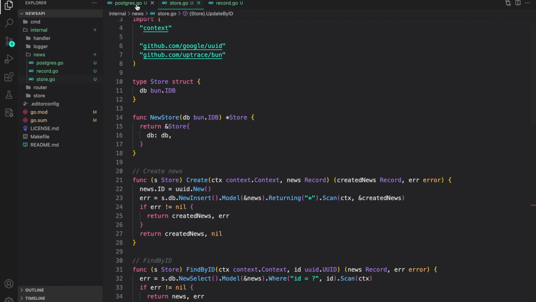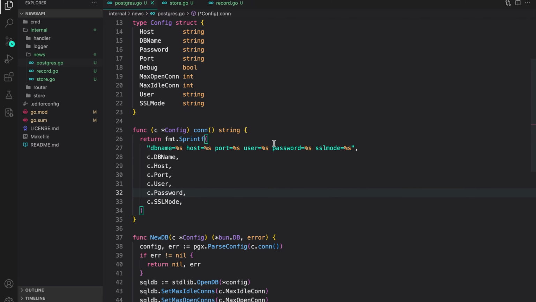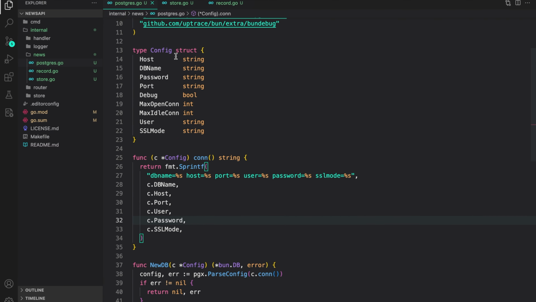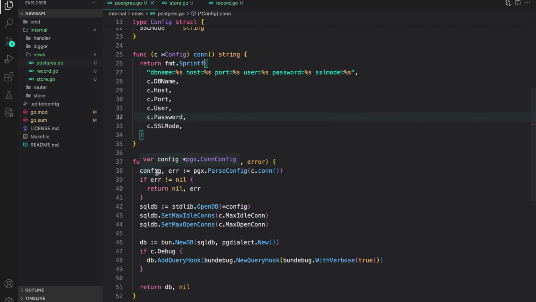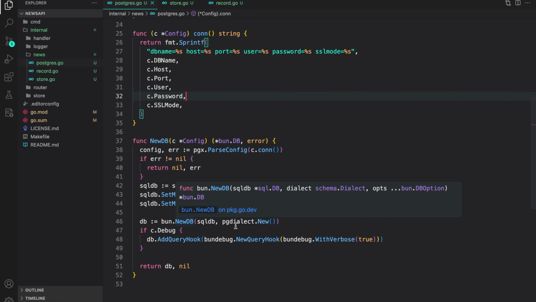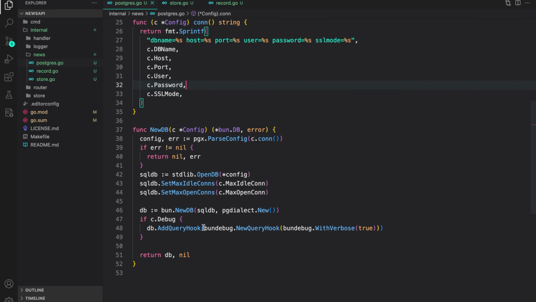Just to recap, what we did was in Postgres, we created a config that maps to the Postgres database config. Then from the config, we parse a connection string that we use, create a config or PGX connection string. Then we create a SQL DB from it, set some values, and finally we create a Bun DB wrapper from that SQL DB, returning the DB.